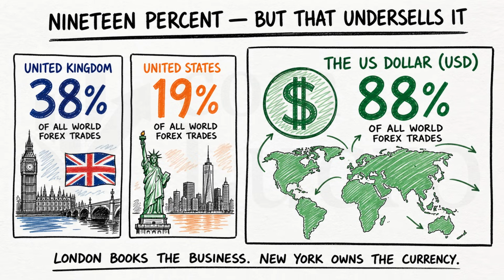The United States handles somewhere around 19% of global Forex turnover, a giant, second only to the United Kingdom's 38%. But that number undersells what actually walks in the door, because the currency this session brings home is on one side of roughly 88% of all trades on the planet. London is where the world books its business. New York is where the world's currency lives. When American banks, funds, and corporates sit down, they're not joining someone else's market. They're arriving at the center of their own.